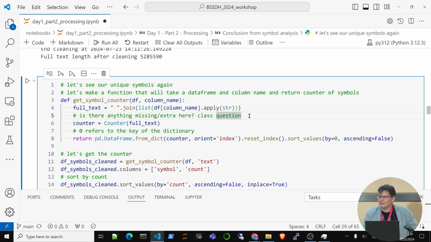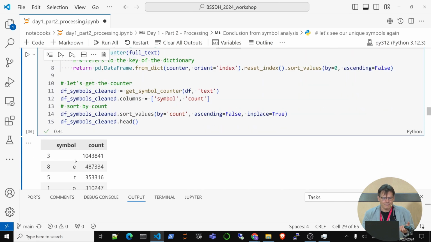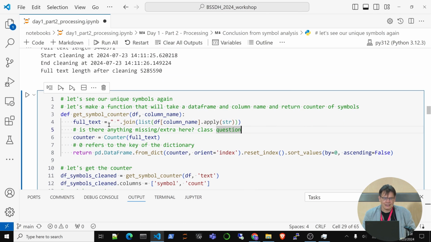Artist probably knows. What's missing? What's maybe extra? Well, let's look at the results, right? We know the white space is winning again, and it's not too surprising. There's still a lot of white space. But what's happening in this line? Well, I'm creating a new full text, but I'm joining by white space, right? So in effect, I had about 1,600 rows, so I'm adding 1,636 white spaces.